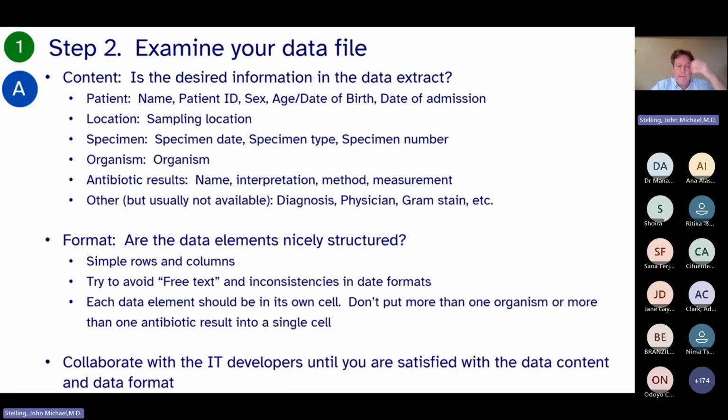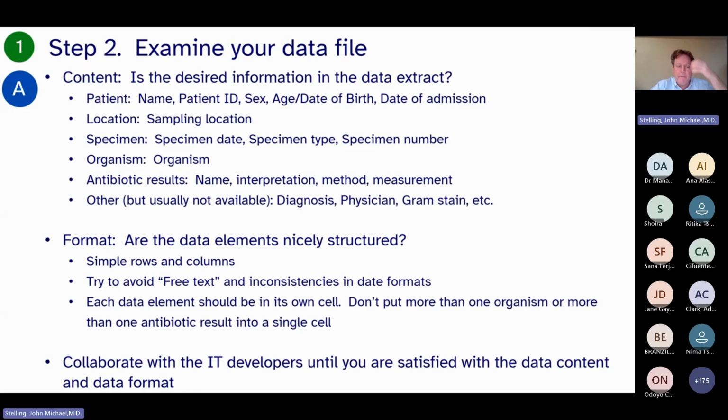For organism antibiotic results, at a minimum we need the antibiotic name, like ampicillin, and the interpretation, RIS. That's the minimum. Antibiotic: ampicillin; resistant. In addition, we would also like to know, was it a disk or MIC test? Are they measurements like 10 millimeters, 12 millimeters, or MIC results like 1, 2, 4, 8, greater than 8, less than or equal to 1? So many LISs, unfortunately, only do the first two, ampicillin resistant. They don't tell you the method and they don't tell you the measurement.